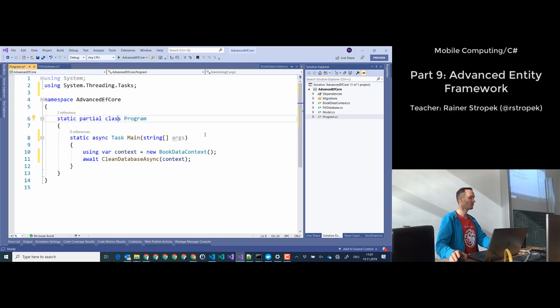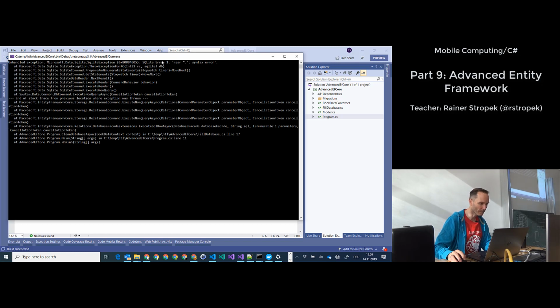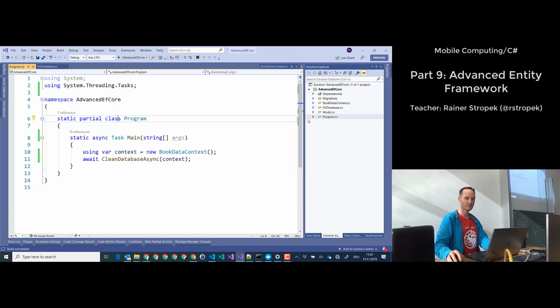And now comes the time of truth. You can run your application. Let's see if it works. I run my application, boom, and I get an error. I get an error here in SQLite, and it is somewhere in CleanDatabaseAsync, line 17.